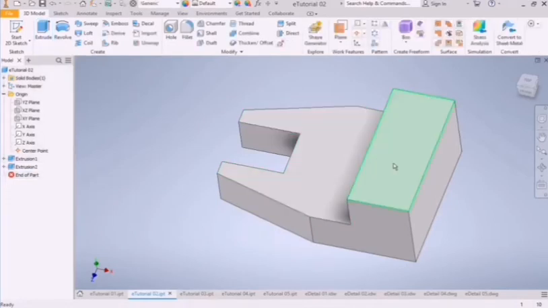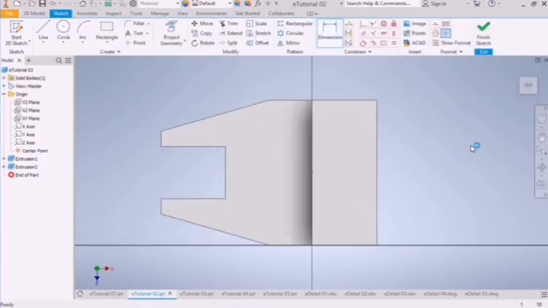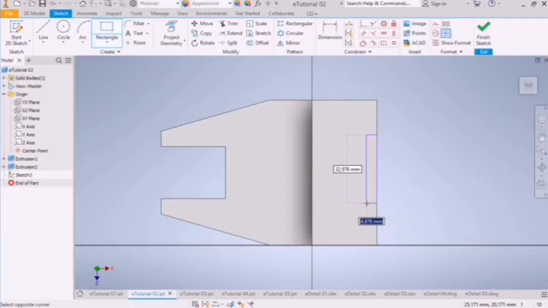That's it. And then again we click on this surface, and then we click on create sketch, and then click on rectangle, and then that one is 10, and this one is 40.